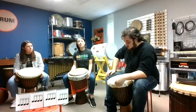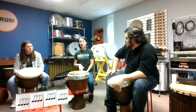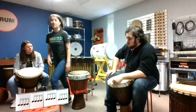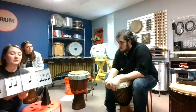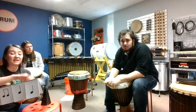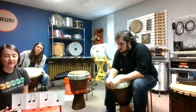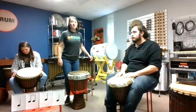Now I want to jump into that rhythm that we've been practicing, that cuckoo rhythm on the djembe, where we use our bass tones and our open tones. The rhythm, actually, if I were to write it out, would look like this. A mixture of quarter notes and eighth notes. And I got to place those either on open tones or on bass tones. So this is what the rhythm would look like. One, two, and three, four. And of course, we know we're playing that as bass, then open.